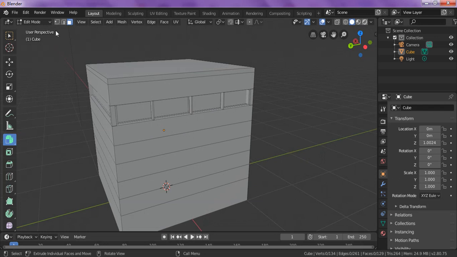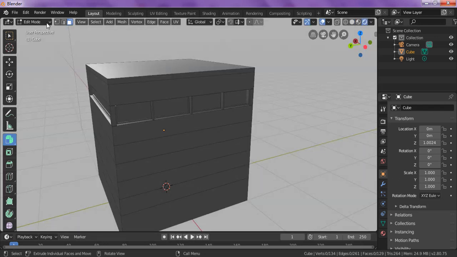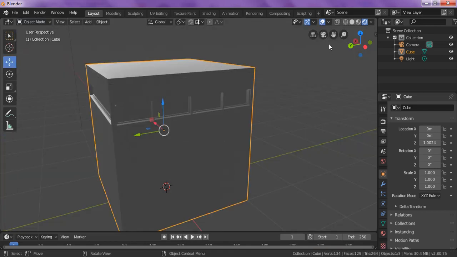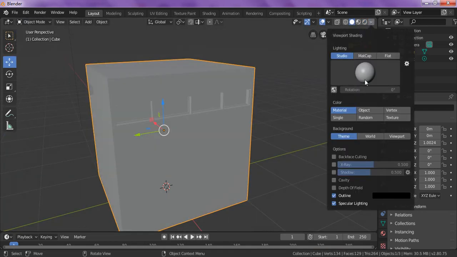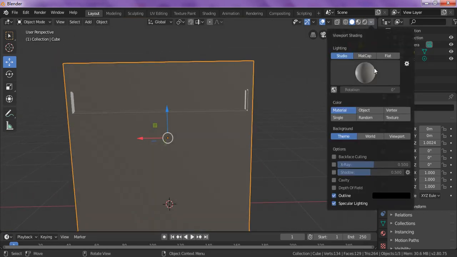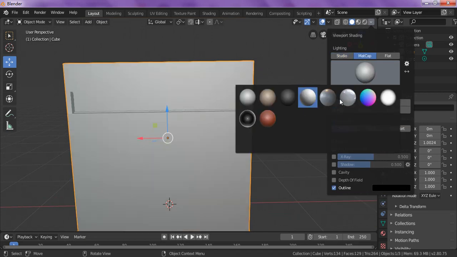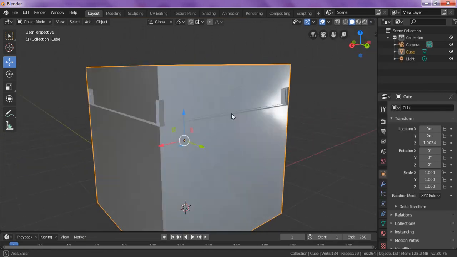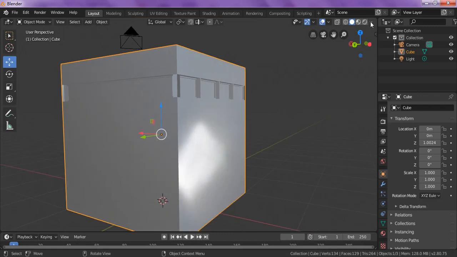Going into render mode just quickly, and I'm going to hit object mode. I'm going to go into solid mode again and just choose a matcap for a second. Choose matcap views, let's just see what we're looking at. What do we got here? Just choose some different stuff to look at. I'm not going to mess around too much.